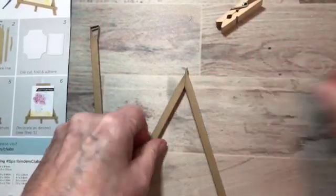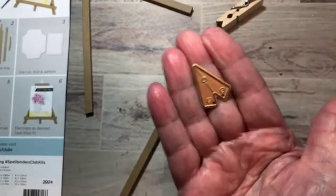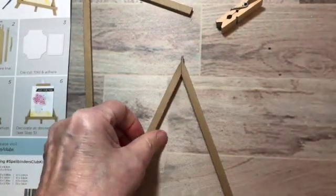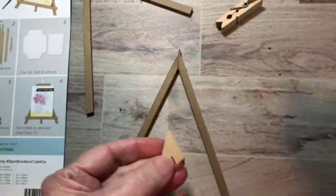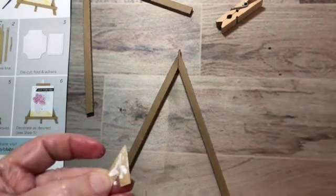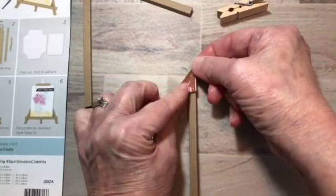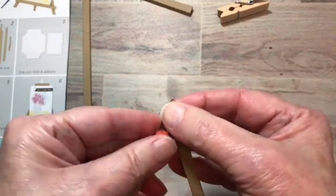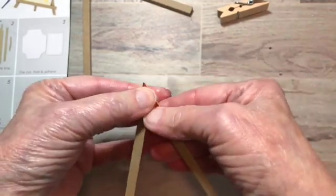And this is dried. And the next thing that they had you do, which I think really makes it cute, is they have this part of a die. And this die is just decorations for the top of your easel. So what I use is a mirrored card that looks like it is copper. And all they want you to do is, like I said, it's decoration. It even looks like there's screws in it. They want you to put that at the top. Line that up with the top that you made. That to me is just a way to secure those two pieces to make sure they stay together.